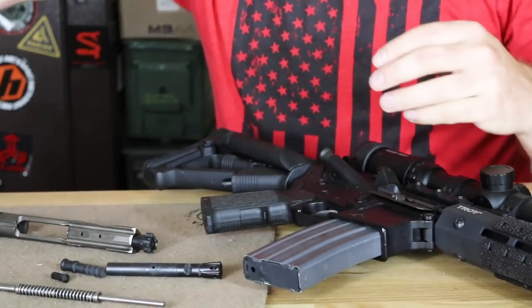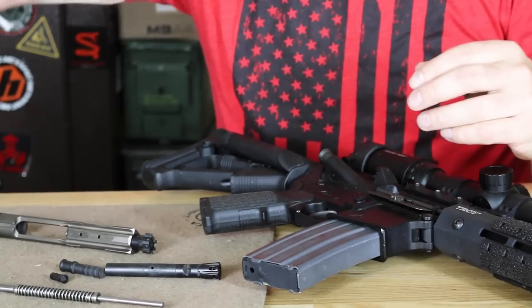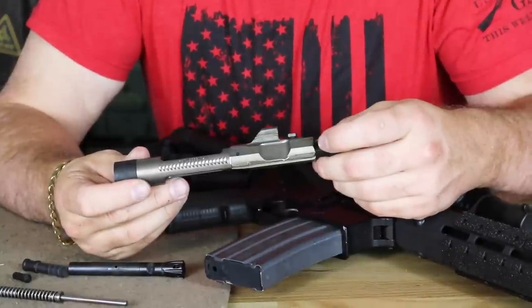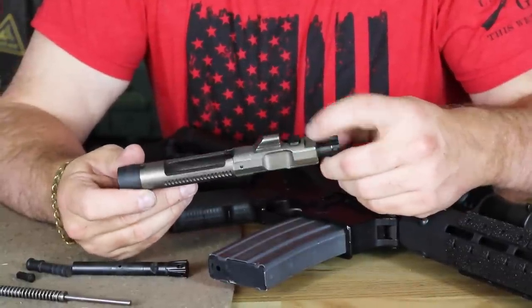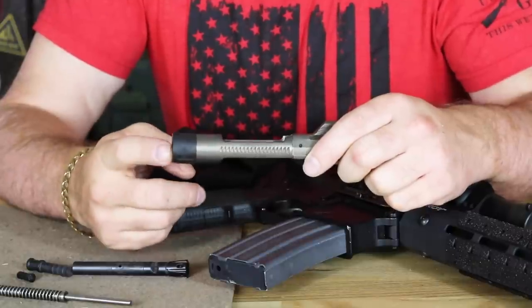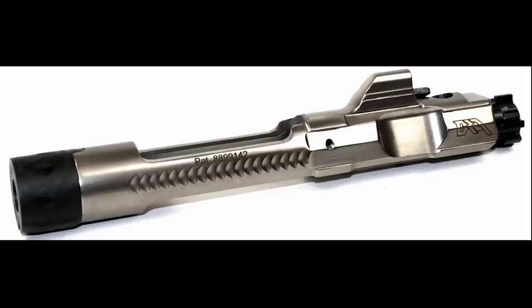Next thing I want to talk about is the bolt carrier, because the bolt carrier is rather interesting as well. Again, this is Charlie's own bolt carrier group. We can see we have nickel boron finish on here. We have the tombstone. It's one piece, but the back is what's really interesting. The back is a polymer, basically a polymer bumper.